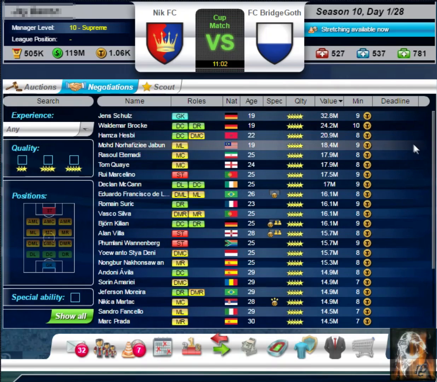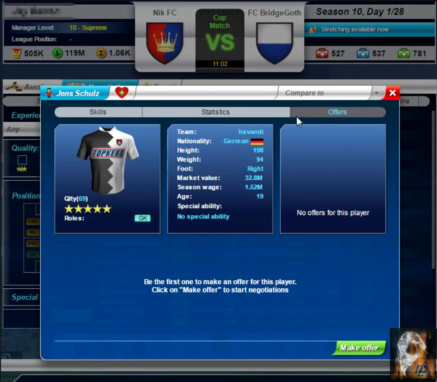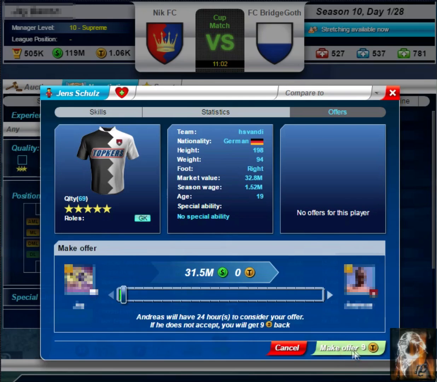So say I didn't get the keeper, and I really wanted this keeper here, which if I didn't get that keeper, I would have almost certainly been doing. So what you do is you actually are making a direct offer to the other manager. Now, you have to give them both money and tokens. You don't have to give them tokens, but you have to give them some money, and then they have the right to accept or reject the offer. So we're going to make a hypothetical offer here.